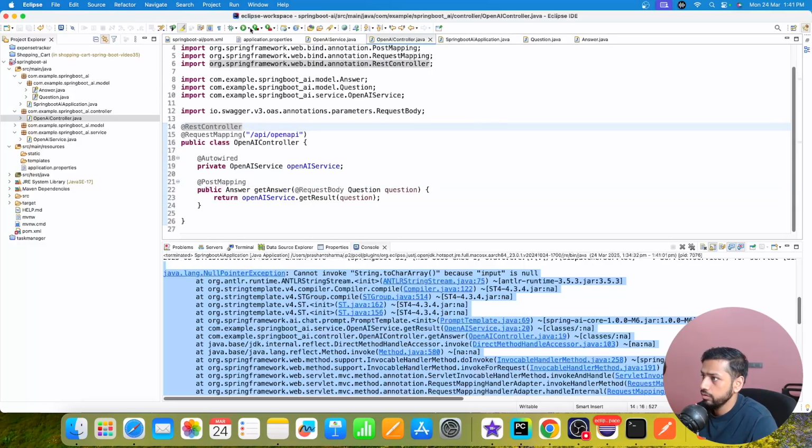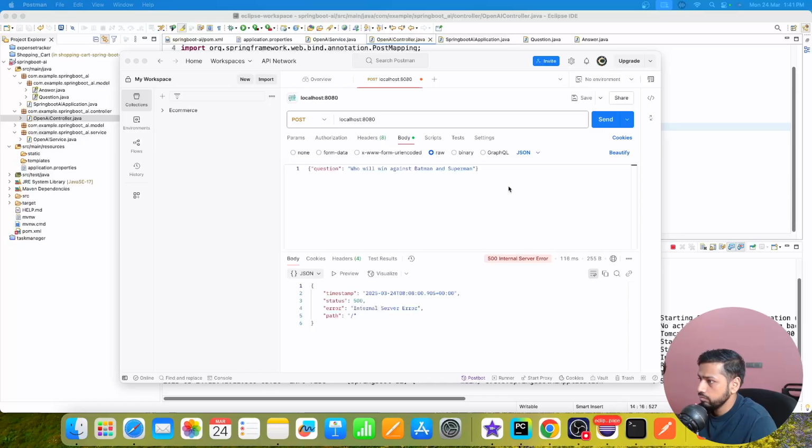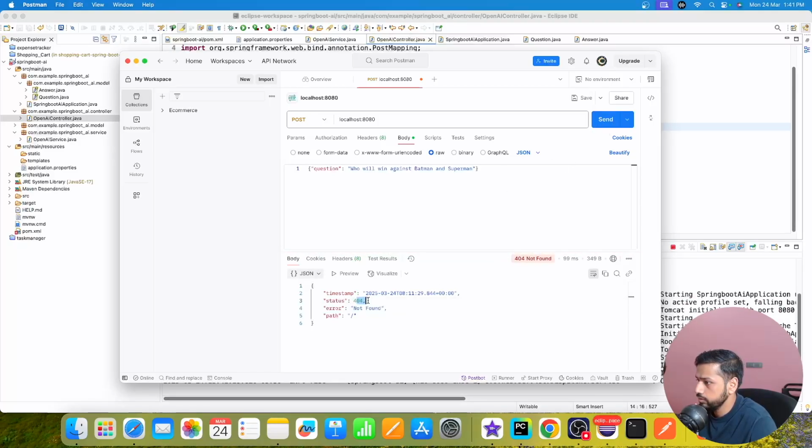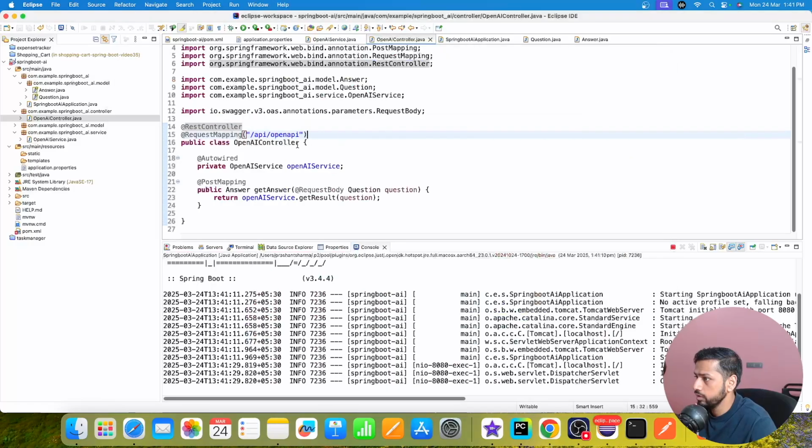Now let's try again, and now we got 404, which is not found because we are hitting the wrong API. Okay, that's okay. So now let's do API OpenAI, and again we got 404. Why?